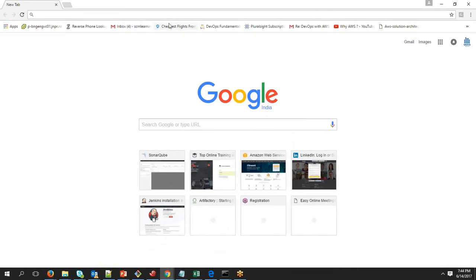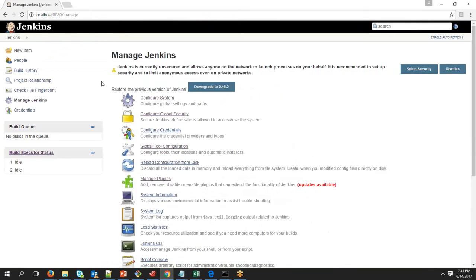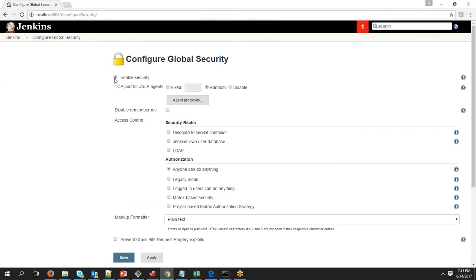So to understand this, if you go to your Jenkins localhost, now in Manage Jenkins, you will have something called Global Security. Okay, so this is the one using which we will tell who should be able to work on Jenkins and what permissions he or she should be having. So that is what we are going to set up here. The first thing you have to do is make sure that you are enabling the security. And under the security, you have two things.